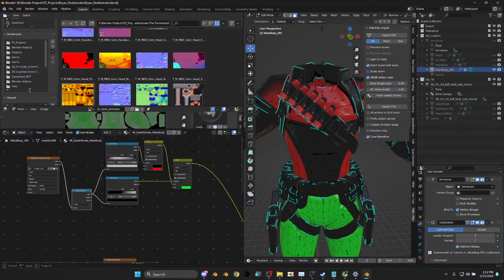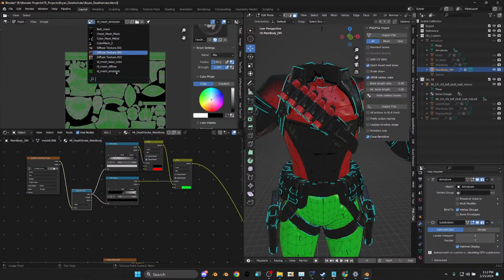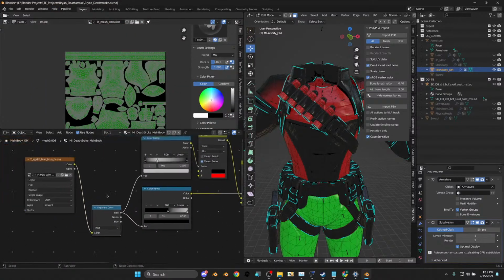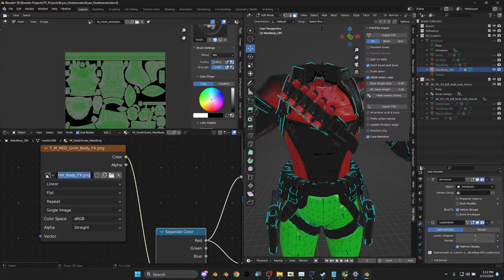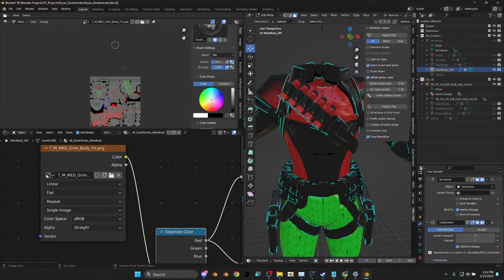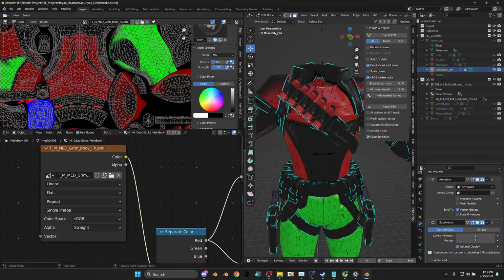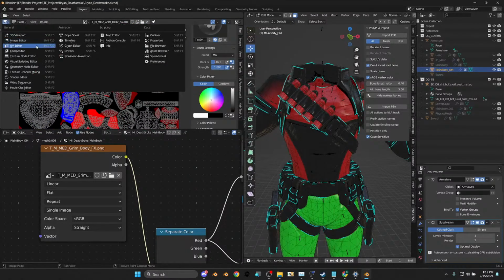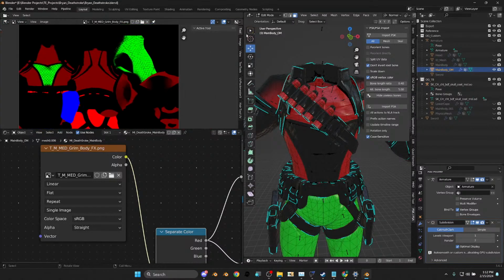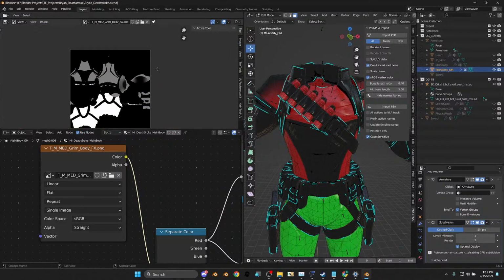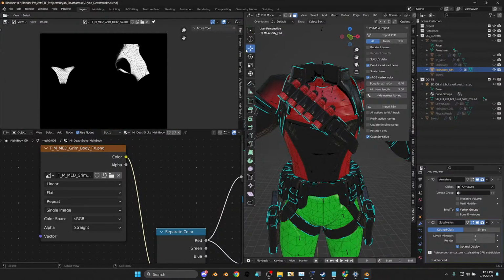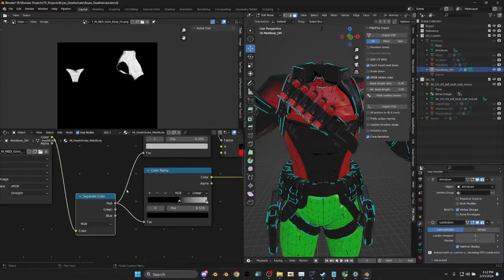Let's stick a little closer. All right, so it looks like we got two reds. Green looks like there's just one.